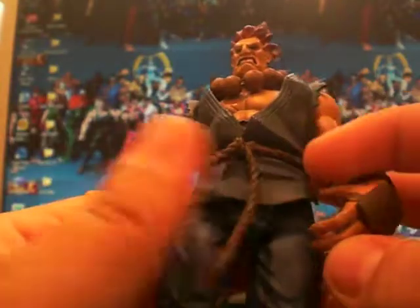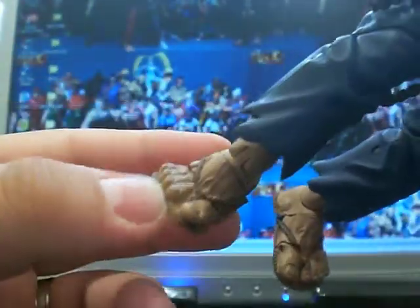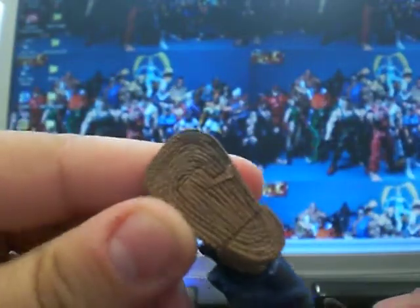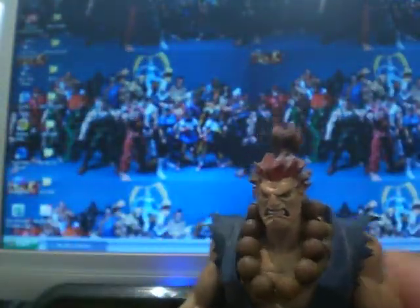The detail on it is really nice though. He's got this nice weathered effect on all his clothes. The rope on here is a nice soft rubber again, so that's removable — oh, I just broke it. That'll be some super glue on that in a minute. And even down to his sandals, you've got the rope running down there and on to the bottom. It's just really nice detail on them. They look like real things, not just toys. The detail they put into these figures is really nice.